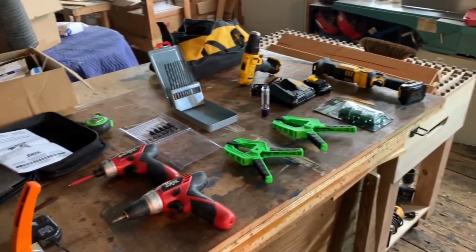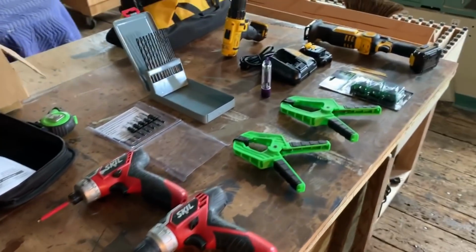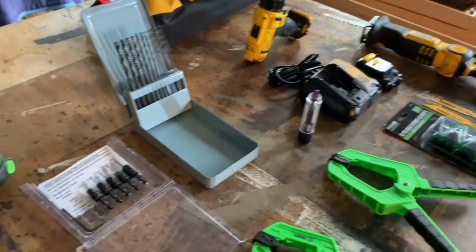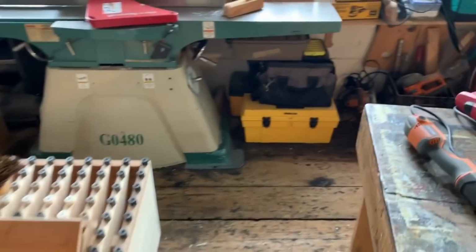Anyways, I bought some tools. Got tooled up here from Grizzly. Got a drill on eBay. Just want to go over some stuff I got because I think some of these are very useful for wood shops.